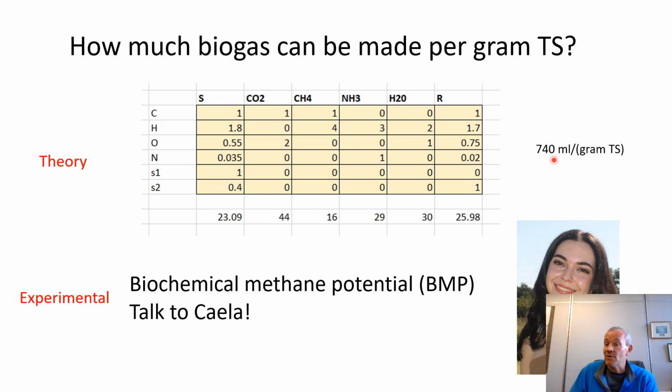There are some questions because we talked about 450 that we make in 48 hours. There might be an issue with CO2 dissolving into your gas capturer, so that you've actually made CO2 that you don't measure in the volume, because the CO2 will dissolve in the liquid and then diffuse out into the air. So that's something that also needs to be quantified to see how much biogas can be made and how much we are making. One thing that I want you to read about is called the biochemical methane potential, BMP.